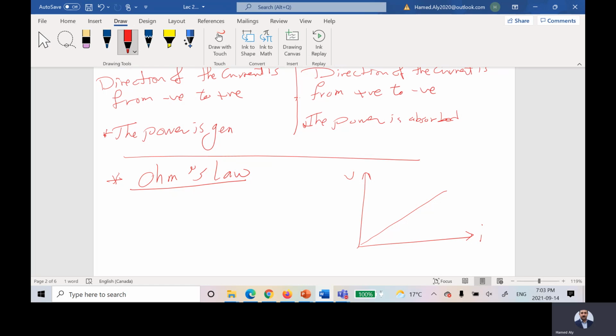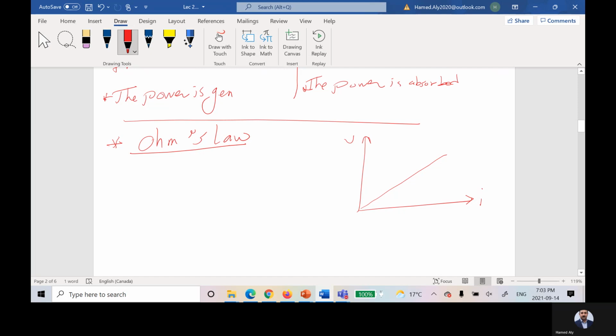As you are increasing V, I will be increased. Then Ohm said, based on that, I can say the voltage is equal to the current multiplied by constant value, which is the slope for that straight line. And he called that slope as a resistance. So Ohm said V is equal to I times R inside any conductor. And Ohm represented that by this symbol. And he said, if this is R and this is I, there is a voltage here V.